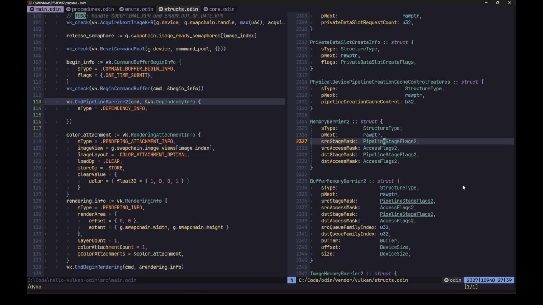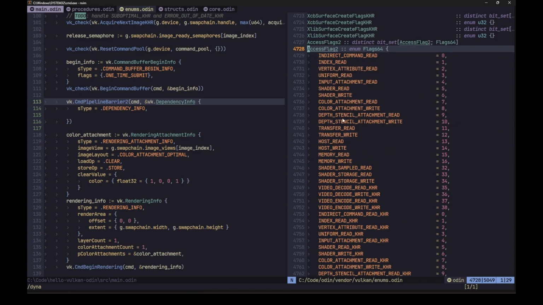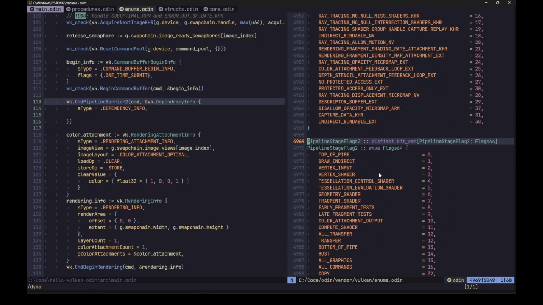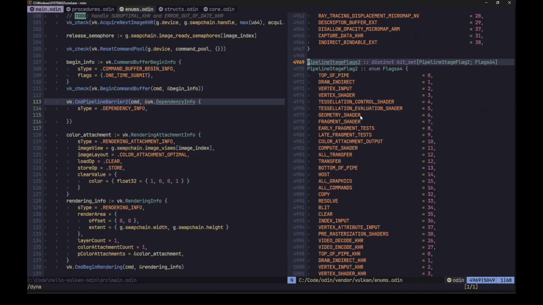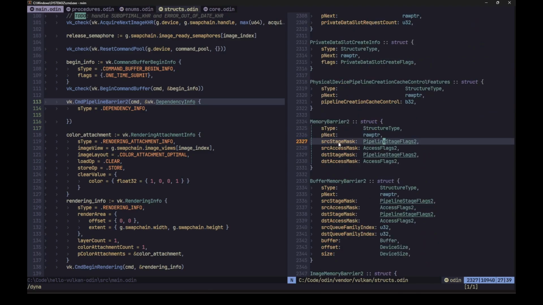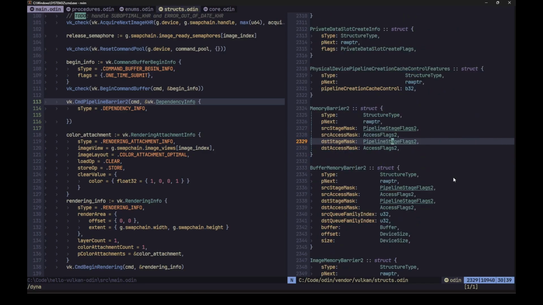Makes sense, right? So the access flags, you can see it's just like read, index read, vertex attribute read, or just memory read, and then you have writes as well. So this is basically different kinds of memory reads and writes. And the pipeline stage flags, well, those are our pipeline stages, right? For the source, you can specify which actions at which stages should definitely happen before the destination actions, or rather accesses, on specified destination stages. So hopefully that makes some sense.